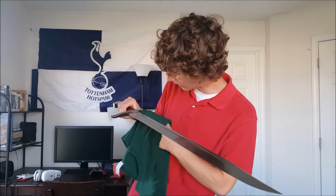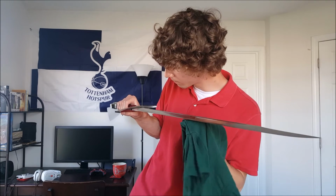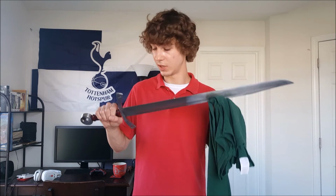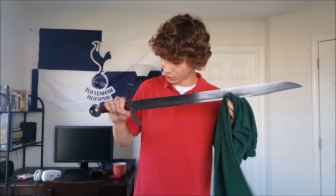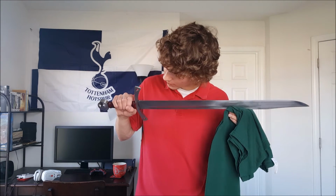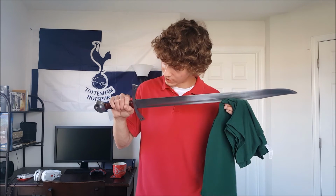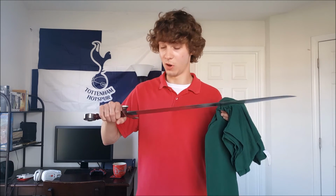It's really almost pointless. It just seems like they cut out a little square of the crossguard, and that was it. So if they didn't have that square, it would still be just as tight because there's no gap. There's no water going through there. Under the gap, the hilt, the crossguard, and the tang fit securely. No gap. You can't see anything through there. There is no gap at all. But there's this little cutout, and I don't understand why.